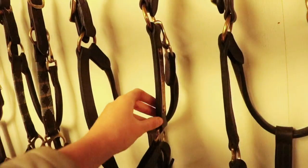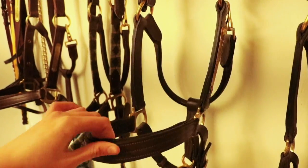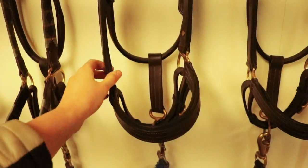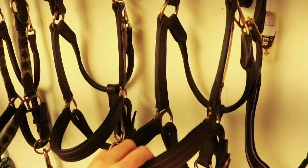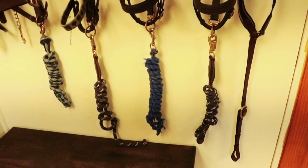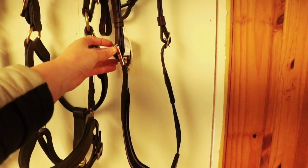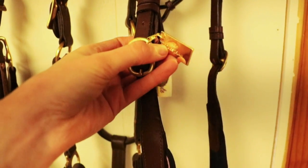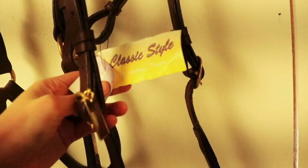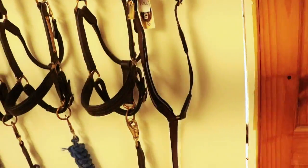This is Jericho's halter, which is by, is that by Horseware? Yeah, that's right. From when they had a sale Boxing Day last year. This is Dexter's, which is the exact same. The reason why it's done like this is because my old trainer always used to get her students to do this, and so I just think it looks really nice. And this is also for an upcoming video. But this is from my trainer's range from way back in the day. I don't know when, probably in the 90s, I guess. But as I say, it's just for an upcoming video.